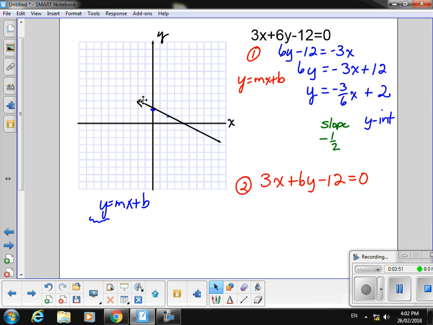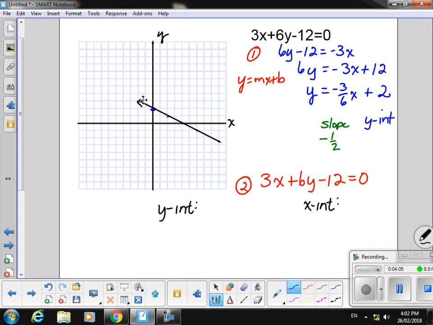The second method that I can do is look for intercepts. So I'm going to look for the y-intercept. We'll pretend that we don't know that it's 2. And I'm going to look for the x-intercept. And the reason that I'm doing this is that the x and y-intercept have zeros, and that makes for very nice points. I can see them on my graph. It looks like the y-intercept is 2. Surprise! And it looks like the x-intercept is 4. But we're just going to show our work for that. The first one, we're going to show a little more work than we will for the other ones.